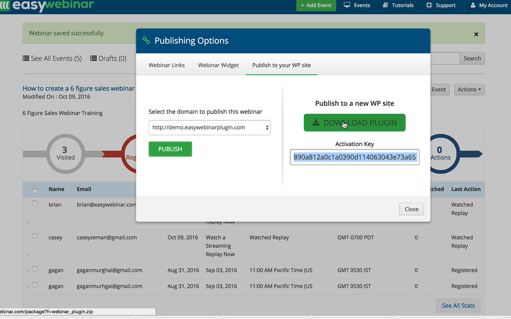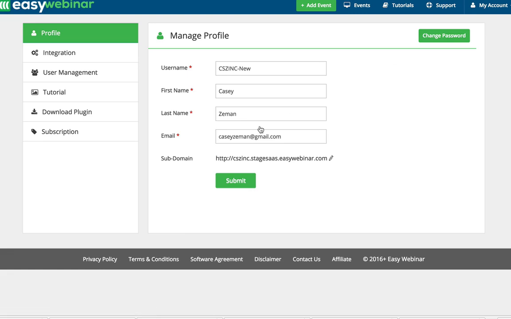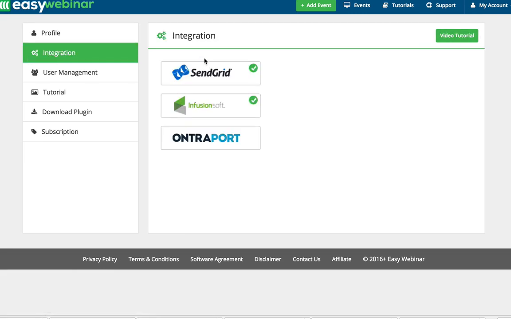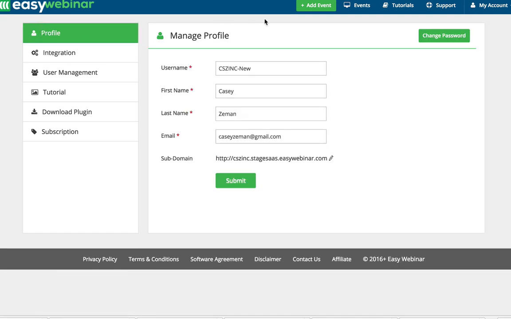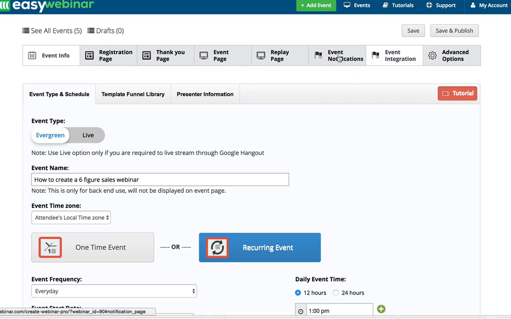So I hope this helps in understanding the new version of EasyWebinar, how you can go live and run automated webinars with it. And when you come on through, you really don't need any other tool in order to use it. We have, as I said, really cool stuff. We have different APIs for different CRM platforms such as Infusionsoft and Ontraport. And you can also build your email list while using EasyWebinar simply through adding that information right into our notification area. EasyWebinar hosts all the notifications, so all you really have to do when you're going through this process is set up the event notifications here.